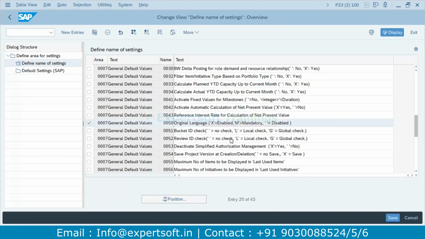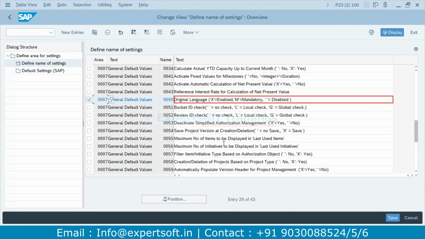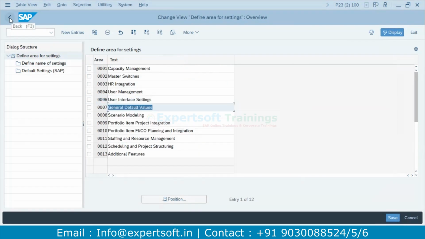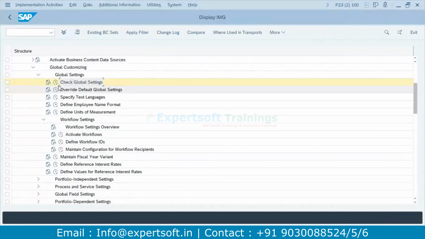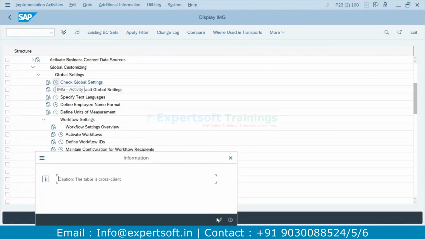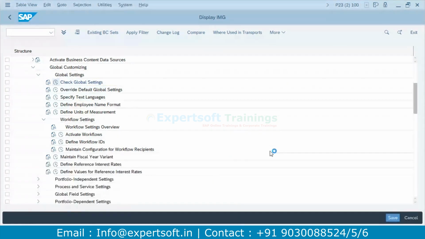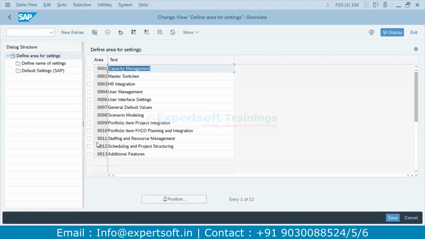Right? So like this, there are a lot of settings which may or may not be applicable. From an integration point of view also, if you want to integrate some of the financial settings with PS and maybe third party, those kinds of settings will become relevant here.